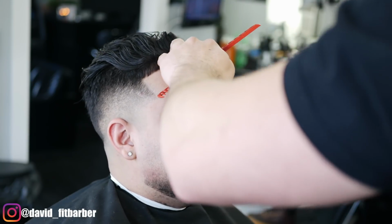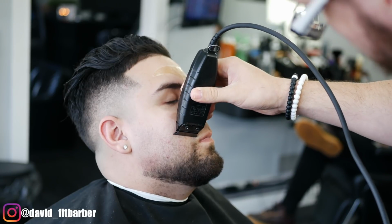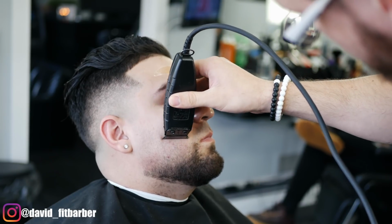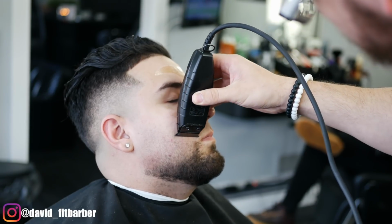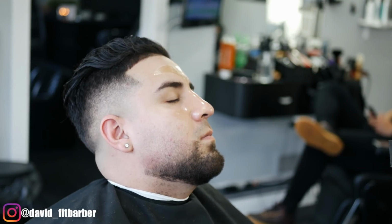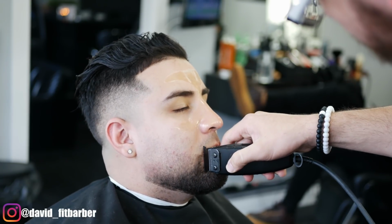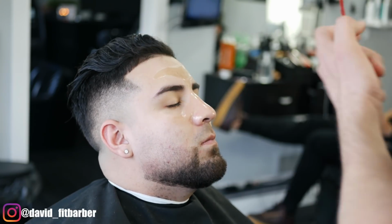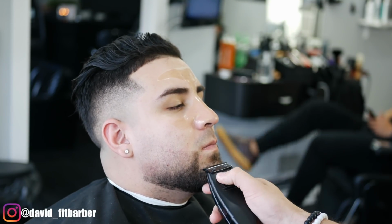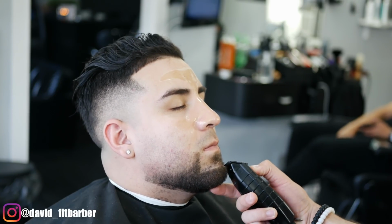Something that I started doing lately is actually use the trimmer to shape up the beard first. Before I would just do the outside of the beard, and then I would grab the razor to create the inside. But lately I've been using the machine to give it that shape, and I find this to be a little easier, because when you use the razor you already have the shape there, so it's easier to follow that, and you don't have to create your own. So lately I've been doing that, and I like it. It's a technique that I actually like.